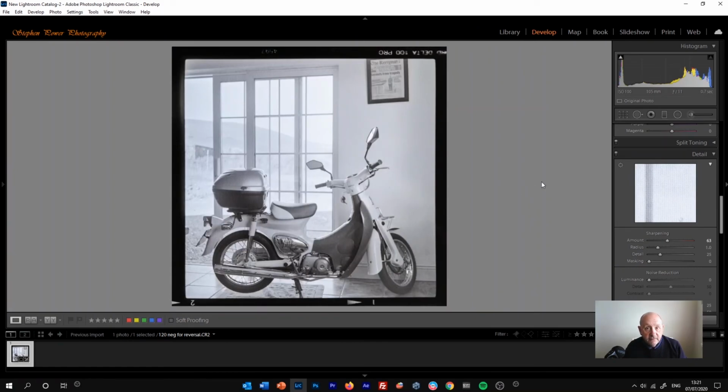And that's it. A fairly easy and simple way of turning your negatives into positives using Lightroom. And I do hope you'll try it. In fact, I hope more people will try and get into black and white. And I've got some videos on how to process your own black and white film, and I'll be doing some on how to scan the images quite simply using a camera.